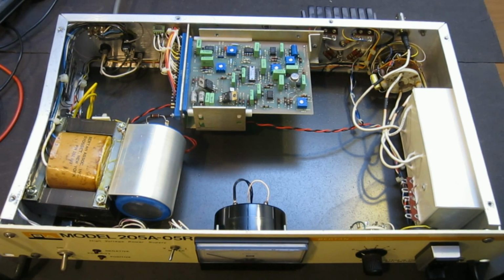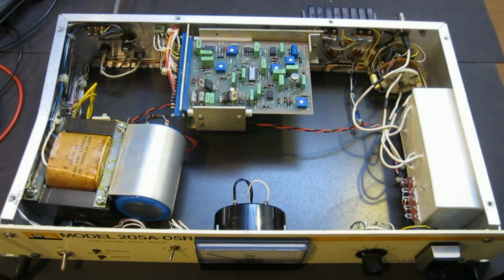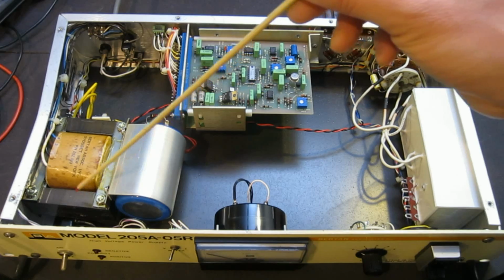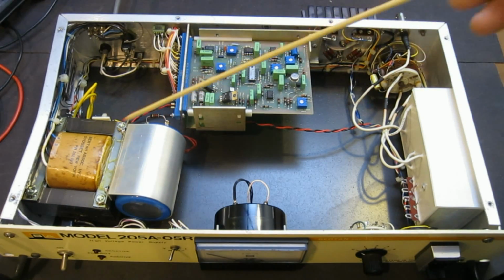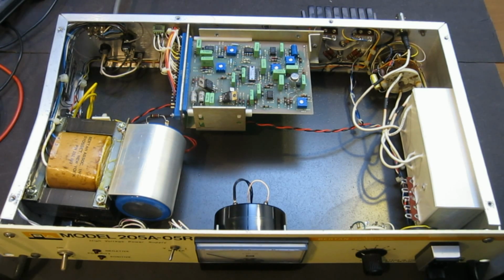Oh, by the way, I'm not sure if you can see this bending here, and this is another problem of the unit. It seems either during shipment or something happened that there was some extraordinary force from the outside of the case that pushed this left panel inside, and that kind of pushed the transformer towards the power switch. But luckily, it's not touching yet, so I don't think this is going to be the problem, but we don't know yet. Anyway, here you can see the construction is very simple.